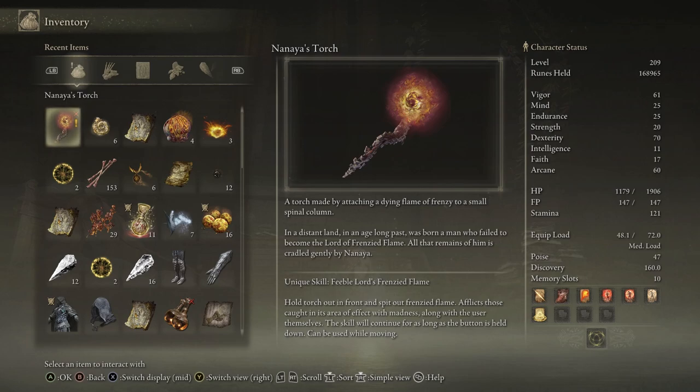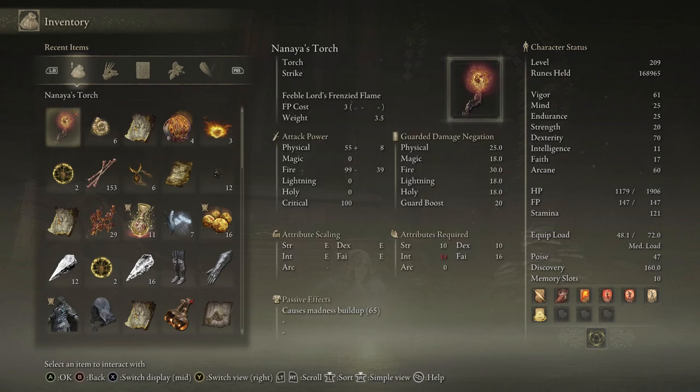A torch made by attaching a dying flame of frenzy to a small spinal column. In a distant land, in the age long past, was born a man who failed to become the lord of the frenzied flame. All that remains of him is cradled gently by Nanaya. Unique skill, feeble lord's frenzied flame. Hold a torch out in front and spit out frenzied flame. Afflicts those caught in its area of effects with madness along with user themselves. The skill will continue for as long as the button is held down. Can be used while moving.